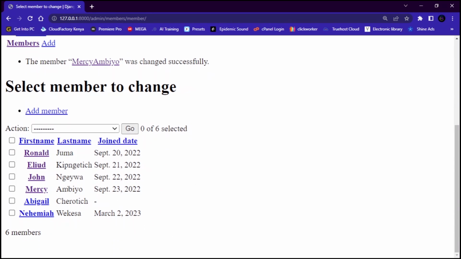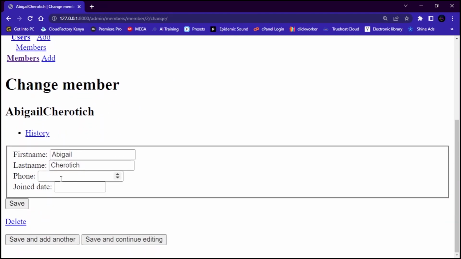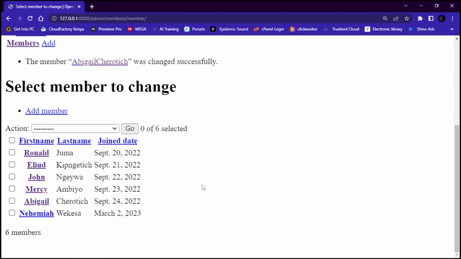And for Abigail Chirotich, let me click on her, give her any value, and for the join date, perhaps the 24th. Then I click on save, and it's now updated. So guys, this is how you can update the members table, so our members model.